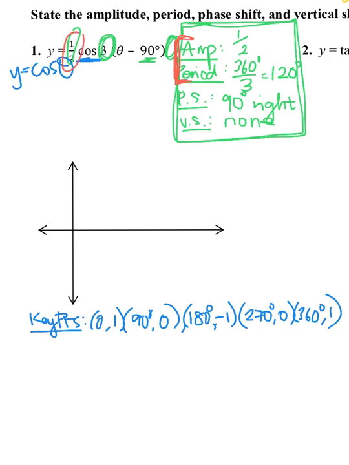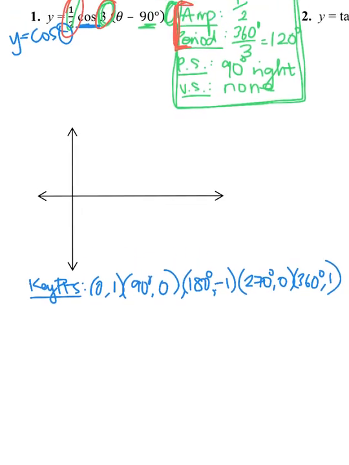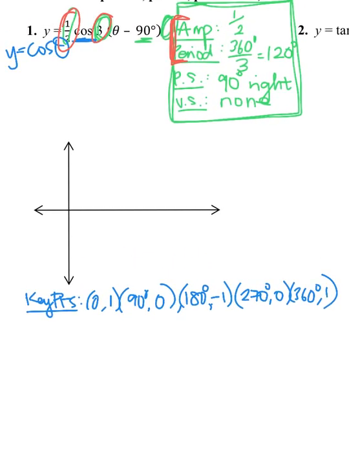All right, so talking about that 1/2 in the front being multiplied and that 3 being multiplied inside. To incorporate the amplitude, remember it's outside the function, so it's going to affect my graph vertically. Amplitude and period. And then the 3 inside the function is going to affect the graph horizontally.